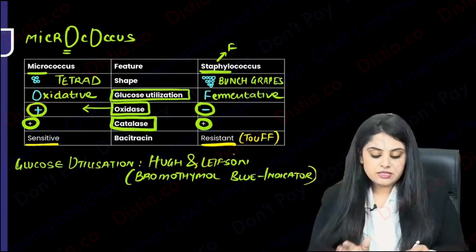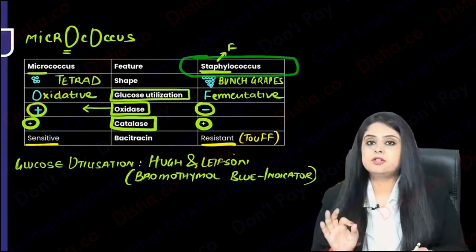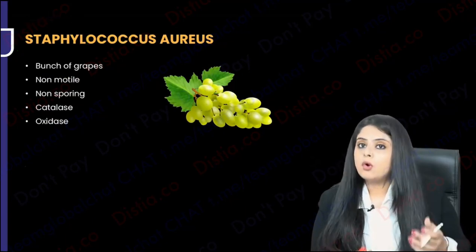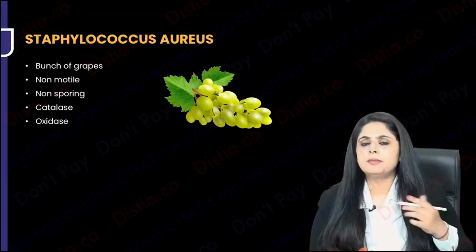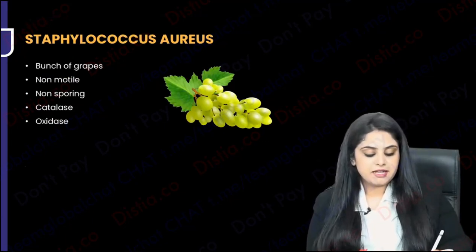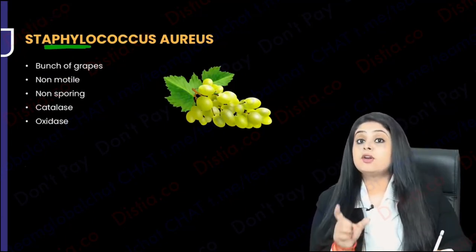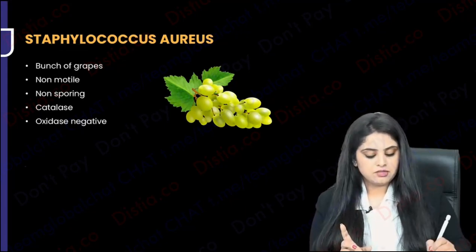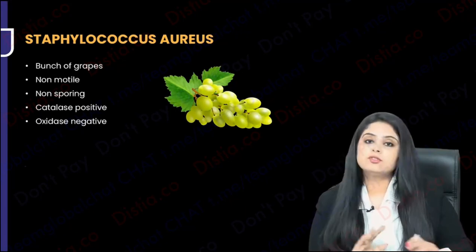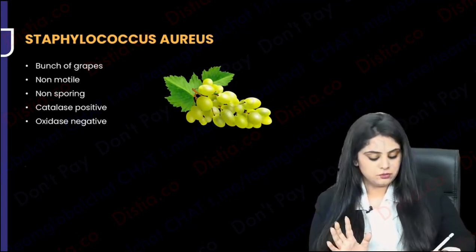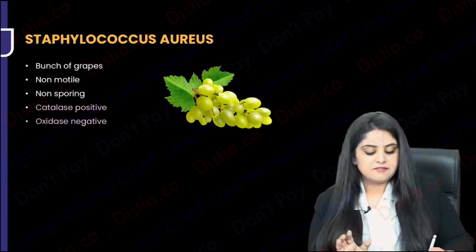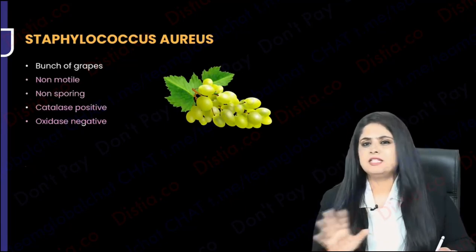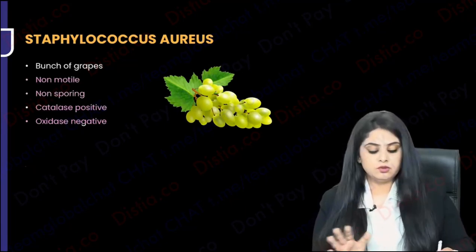So we are starting now individually, guys. The main organism here to study is Staphylococcus, and I've already told you Staphylococcus aureus is what I'm starting with. So kya kya pata hai? Tell me one thing. Staphylococcus had its emphasis on F. So is it going to have anything oxidase? Oxidase? No. Ma'am, it is oxidase negative, and catalase, so the entire family is positive. So these 2 points I already knew. After that, you did not tell me anything about motility, anything about sporing. Koi flagella nahi hai, spore nahi hai, no motility, no sporing.